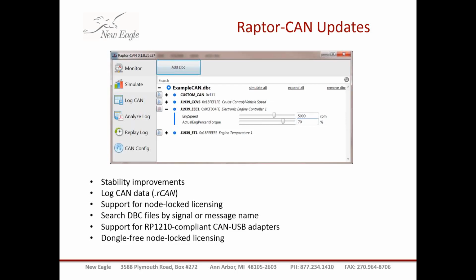Just to add a user story of sorts, previously I'd used Kvaser CanKing, some of which you may be familiar with if you use Kvaser hardware. Kvaser CanKing is a program that allows you to view CAN data, but simply raw CAN data. And Raptor-CAN is so useful because you never really have to deal with raw CAN data. All of the data that you see has already been converted into engineering units, and you don't have to create any scripts on your own to convert that raw data into useful signals that ultimately you want to work with.